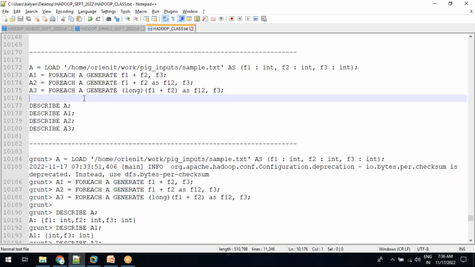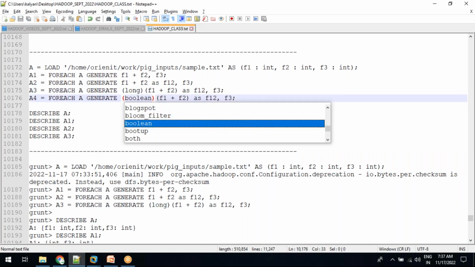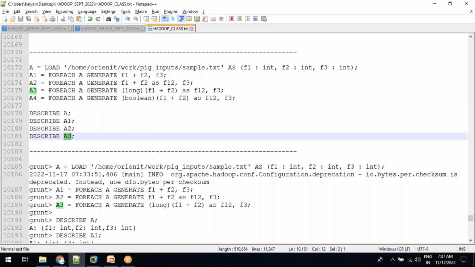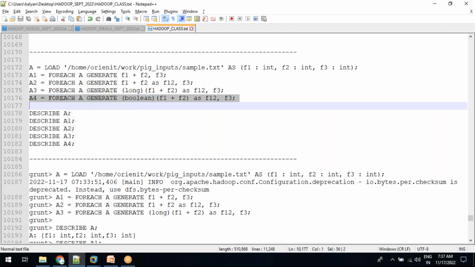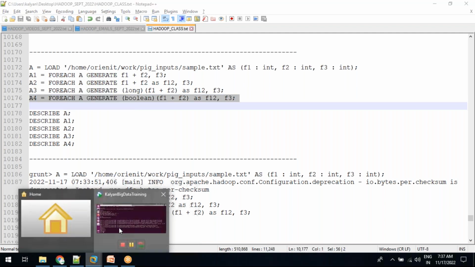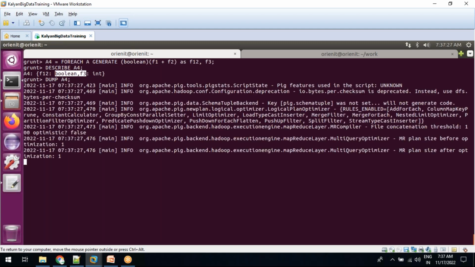Now let me do a small change. I'm trying to do it in Boolean. Look at what happened if I do this, F4. Okay, this is coming as a Boolean, but the point we need to look at is the dump command.